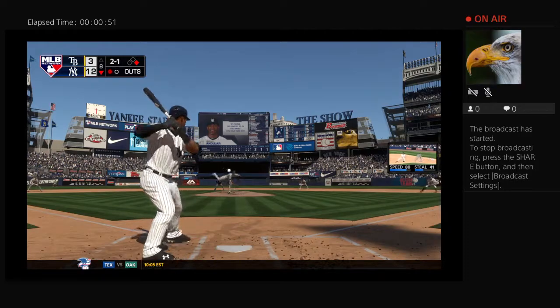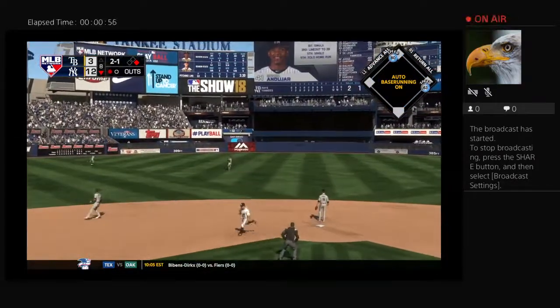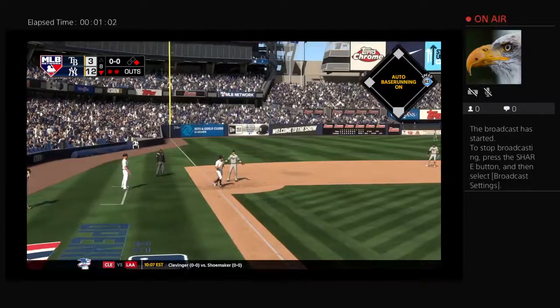Into the box now, Miguel Andujar. Ground ball sent back up the middle, and that drops in for another base hit. He's 4 for 5 now. The tag, and they got him at third. What a throw.